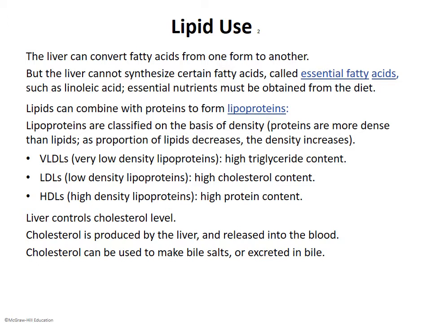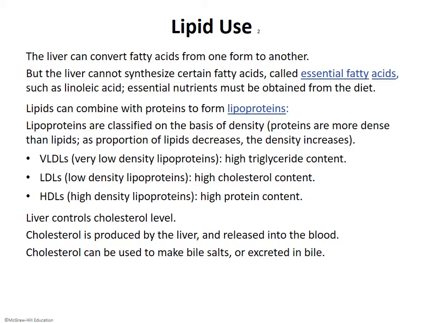So lipids, as we said earlier, have to have carrier proteins. They have to have some sort of invisibility cloak to travel through this liquid body of ours, this water-driven body of ours. So they form these little things called lipoproteins. Lipoproteins are going to have a lipid on one side and a protein on the other. And when we talked about emulsification, that's kind of the same thing. Because it has these two opposite acting chemicals on either side of it, it is going to allow for lipids to be able to pass through the body without pooling together. Right? So the lipid portion of the lipoprotein will be on the inside, attracted to the lipid, and the proteins are on the outside, and that helps it move through the water.